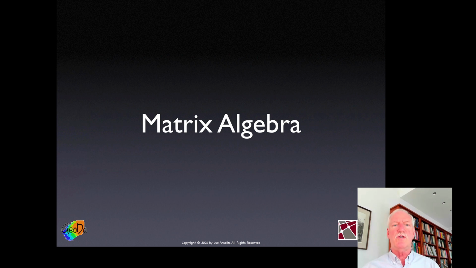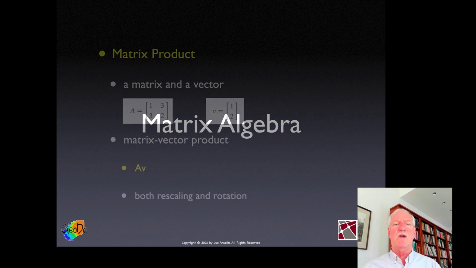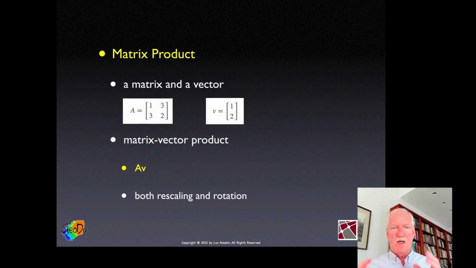matrix algebra notions. I'm assuming most of you are familiar with this, so you can readily skip this, but sometimes it's useful to put things refreshed so we're all on the same page. So a matrix is basically a box, a table with numbers organized by rows and columns. And a particular form of a matrix is a vector, which just has either a column or a row. And what we will be particularly focusing on is the product of a matrix with a vector.